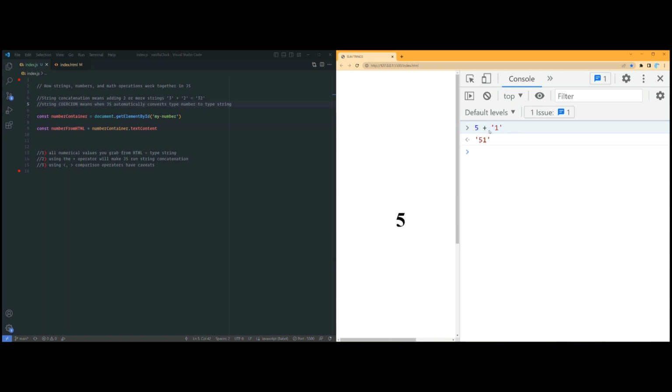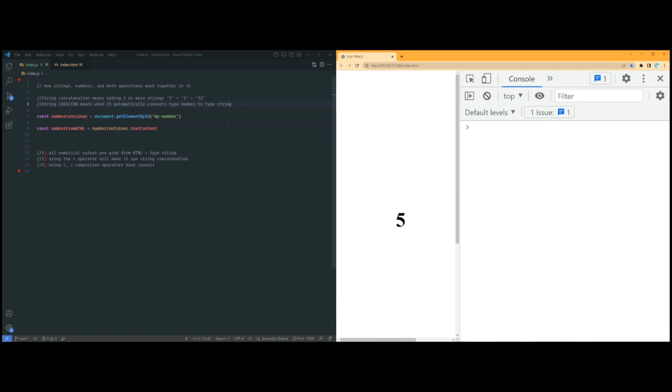So the math coercion happens only when you do addition. If you do subtraction, if you do string 1 minus 5, you get the correct answer, -4. If you do string 10 times, and you can even have two strings, right? You get 20. And it works with division as well. So if it's not a plus, don't worry about string concatenation, okay?